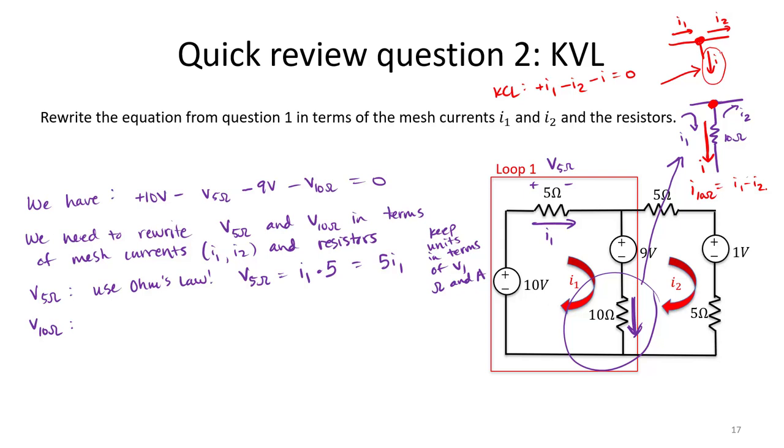Another way of viewing this is to think about what is the net current going through that 10 ohm resistor. If I'm standing on a boat and I want to go downward in the direction I was walking, notice I have current I1 pushing me, but current I2 opposing my boat. So I1 pushes me in the direction I want, I2 is a headwind pushing against my direction. So the net current would similarly be I1 minus I2.